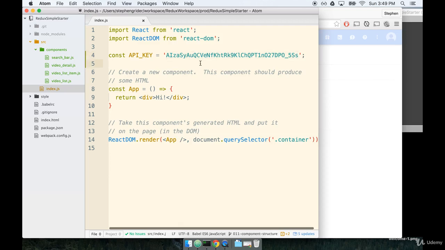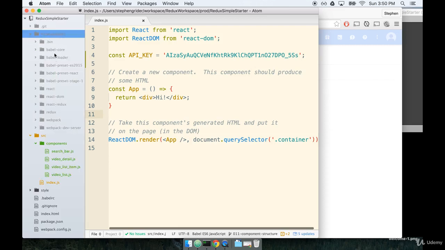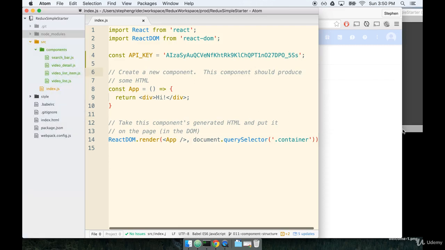The next step is to download and install a package that is going to help us make these search requests. To do so, we're going to install an npm package called YouTube API Search. This package has basically one purpose. Given an API key and a search term, it will go make an API request for us and return some data, a list of videos that match this search term. Like other packages that are already installed in this project, all the ones we see here in the node modules folder, we're going to install this using npm, or the node package manager.